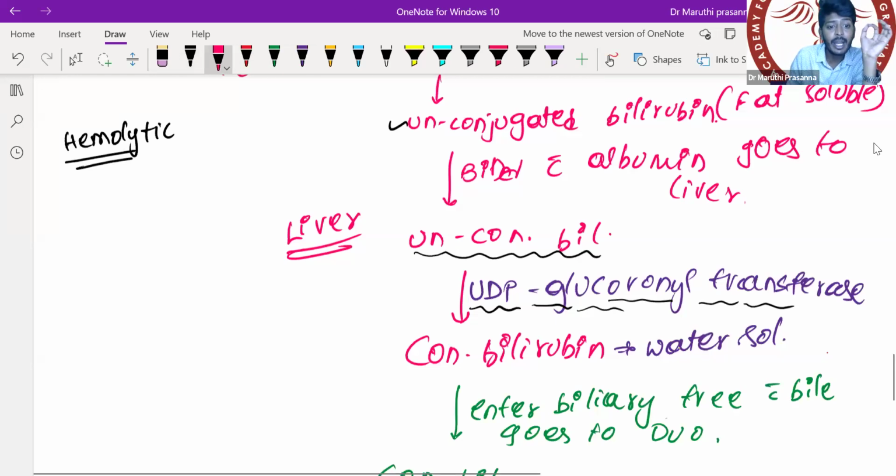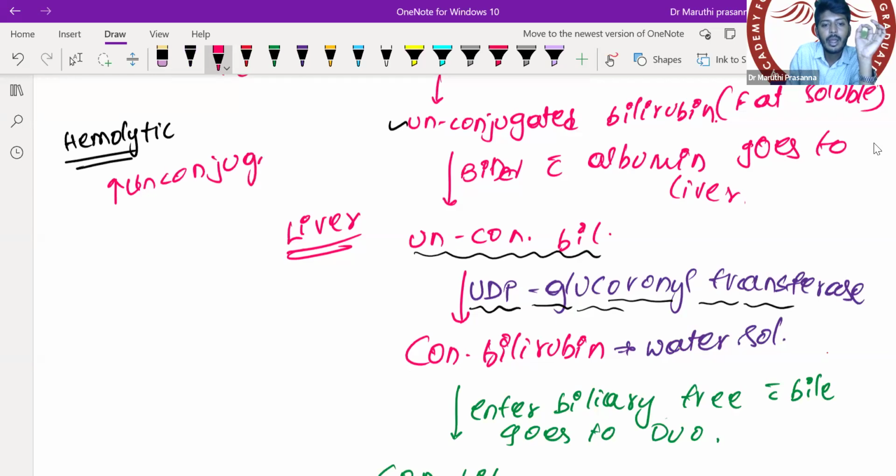Now in hemolytic jaundice, there is an increase of unconjugated bilirubin. Compared to normal, there is a severe increase of unconjugated bilirubin. There is a slight increase of conjugated bilirubin also, because the body will try to maximize, but it cannot convert the complete thing. And one more thing, what will happen, sir? With increased hemolysis, unconjugated bilirubin and conjugated increase.